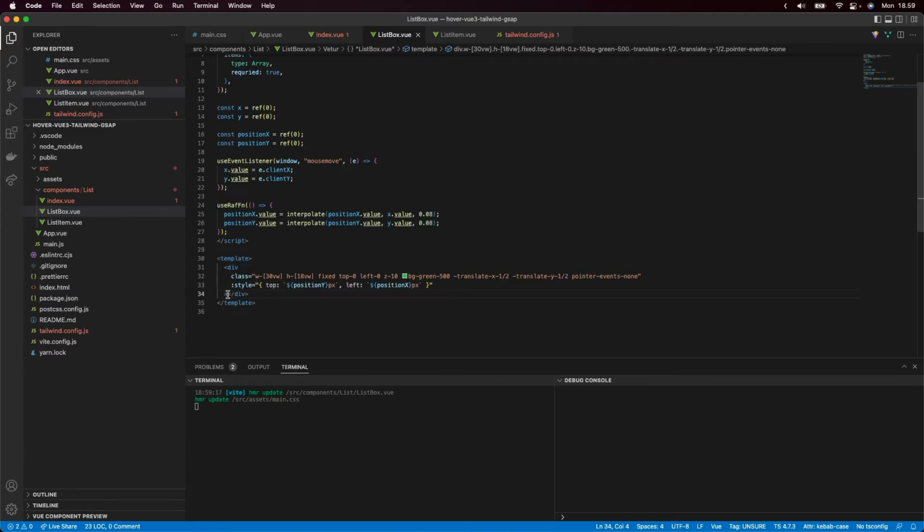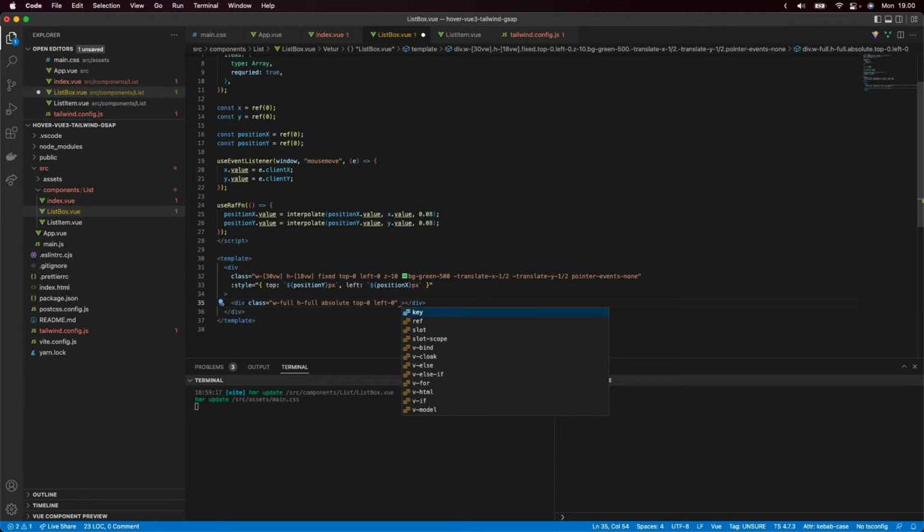And then down here, we're going to insert a new div. So let's say div, and then class, let's set it to width full, height full, absolute, top 0, left 0.